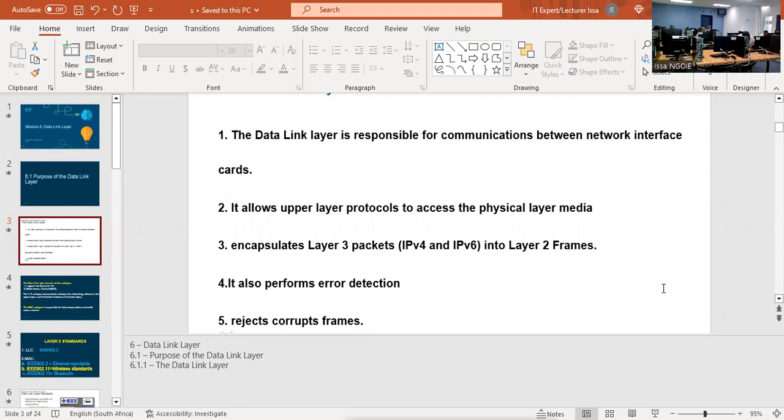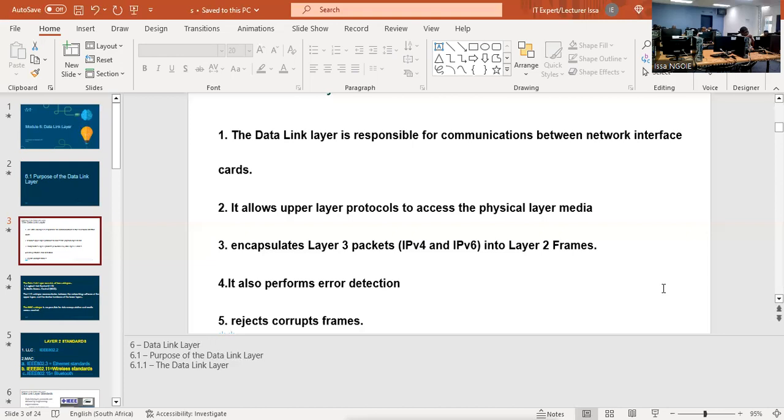Number two, you remember from the OSI model, data will flow from the application, presentation, session, transport, network, data link layer, and physical layer. So the data link layer will make sure that protocols from the above layers communicate with the physical layer.